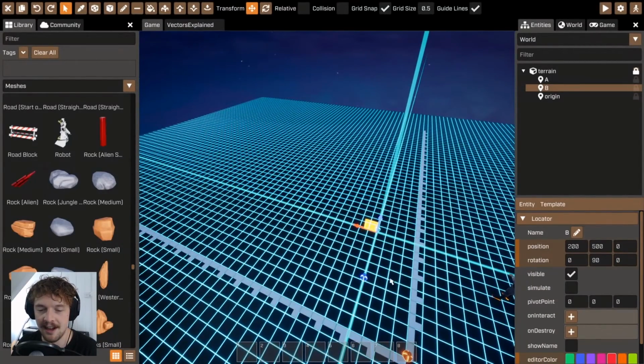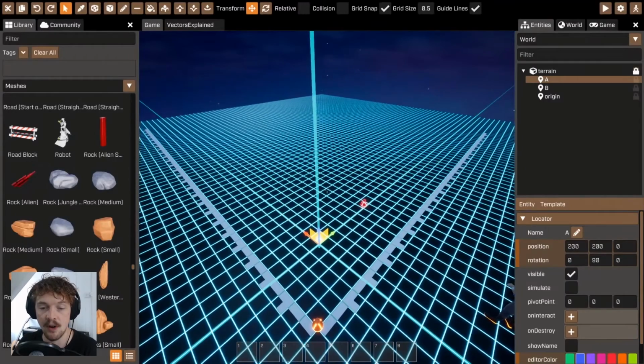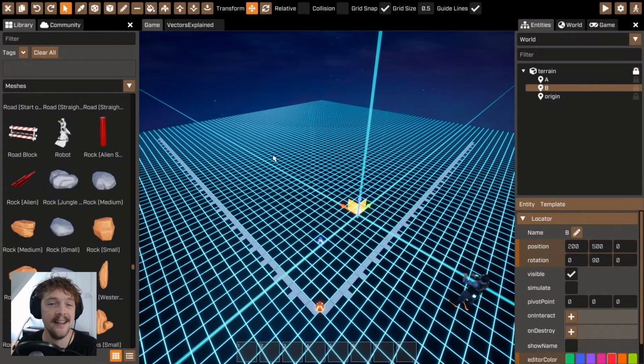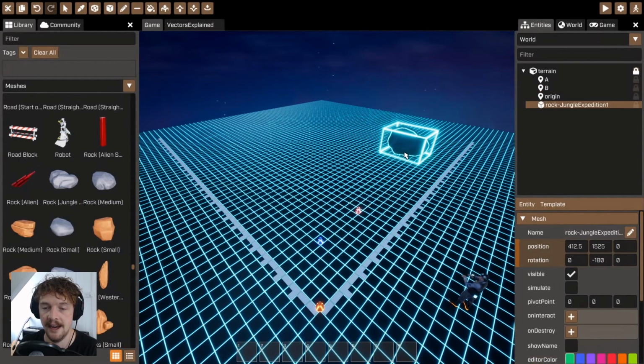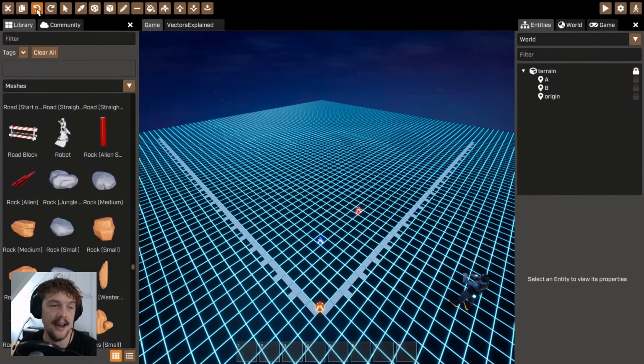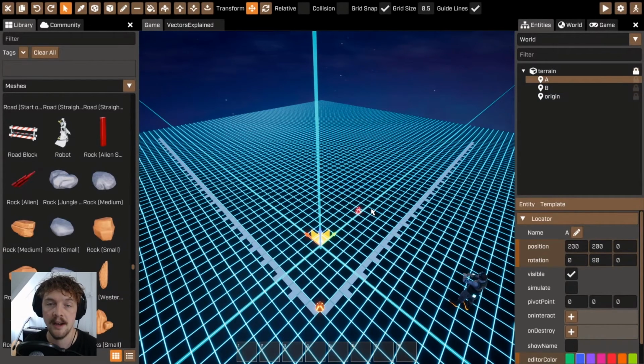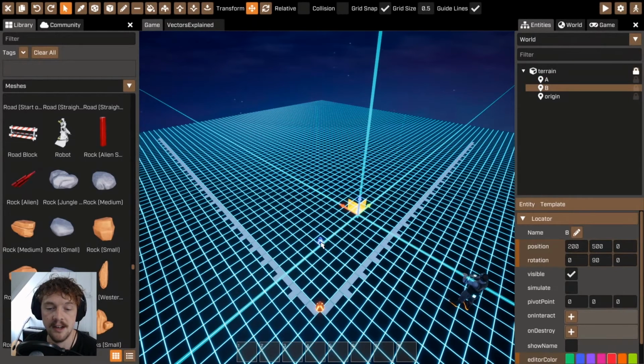So a vector can describe the position of a locator in our game world. And in fact, it can describe the position of anything in our game world. If I put a rock there, notice it's still got the position vector and it still describes the position of that. Now, a vector can also describe the relationship between 2 points. So those 3 numbers can be the x, y, and z of the position itself, but they could also be the relationship between those. So the difference, the distance in x, the distance in y, and the distance in z between those 2 points.